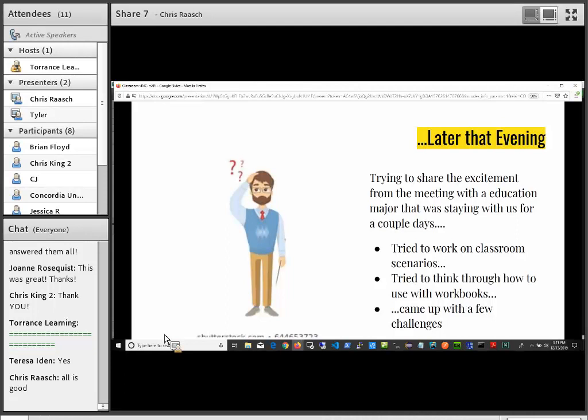How does this work? How does that work? A lot of times it came down to: is this really helping the instructor? Is this removing workflow? Is this lightening the workload? Or is this just injecting technology into education because it's fun, without a lot of benefit to it? So in short, we came up with several challenges.